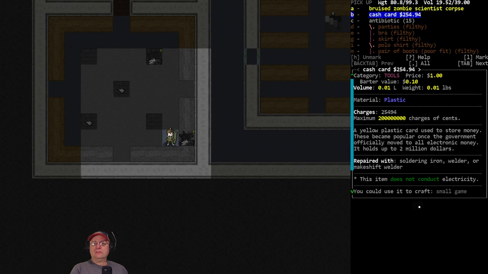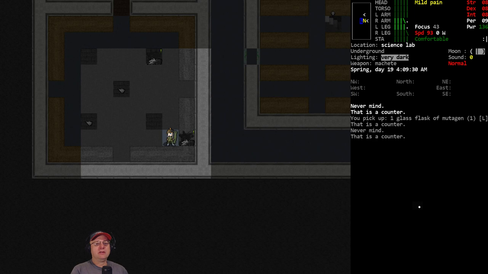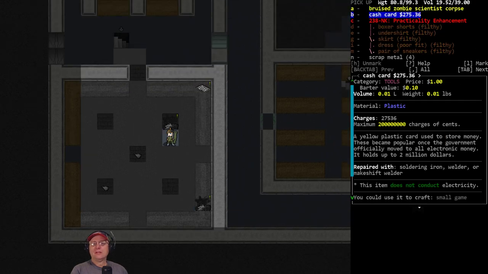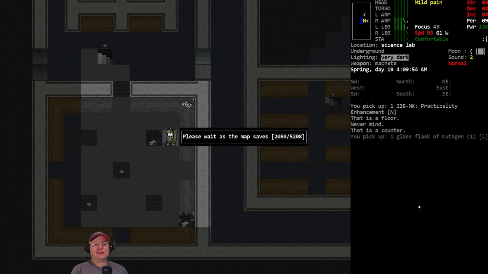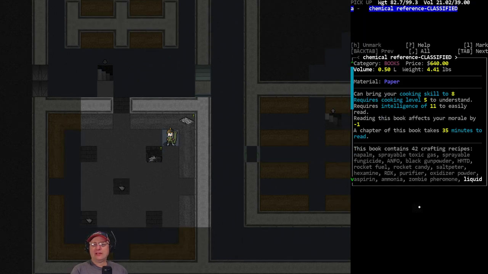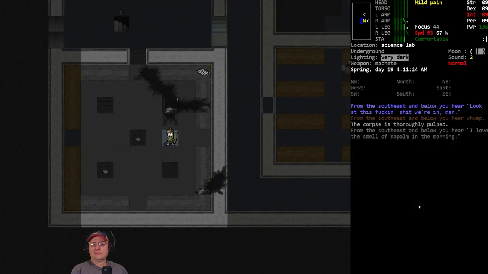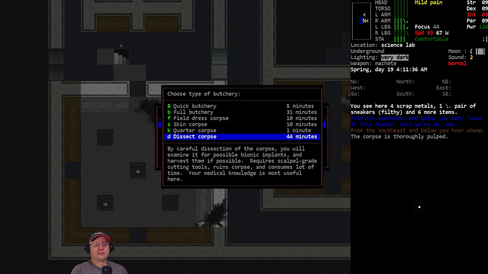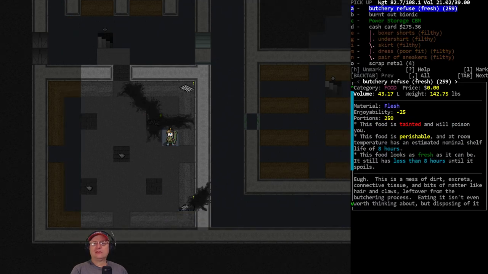Standard mutagen, more antibiotics. I don't think I need more. Nah, I'm never going to use anywhere near that many anyway. Well, there's a pretty interesting book. Spring-driven nuclear shells. Practicality enhancement. What else we got? Chemical reference we've already got. Oh, and look out for a scalpel. It's one of the few general tools that I'm still looking for.